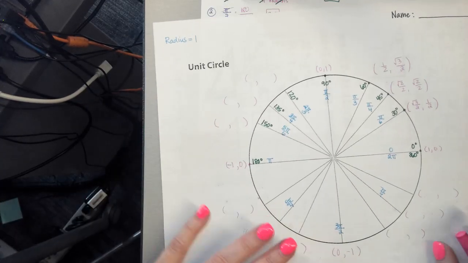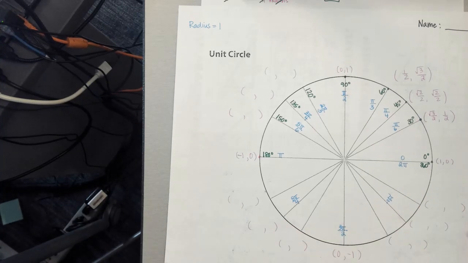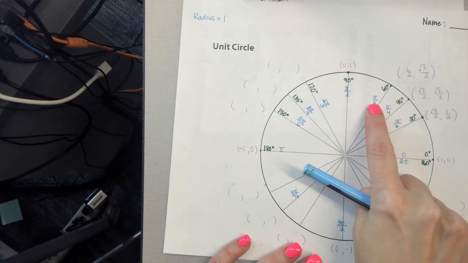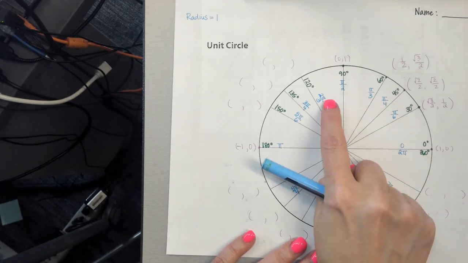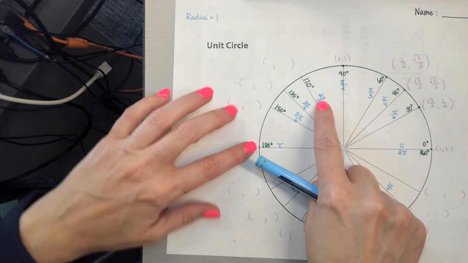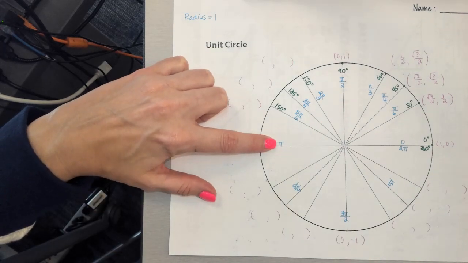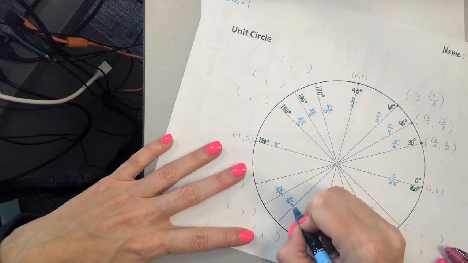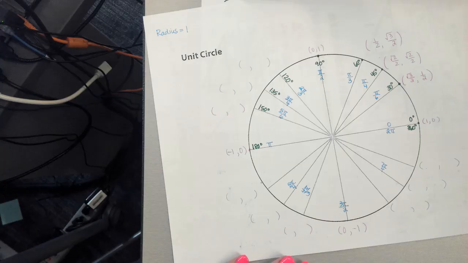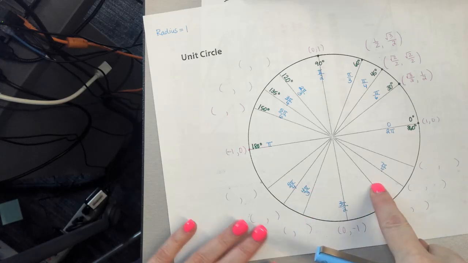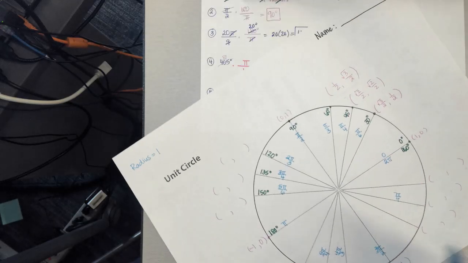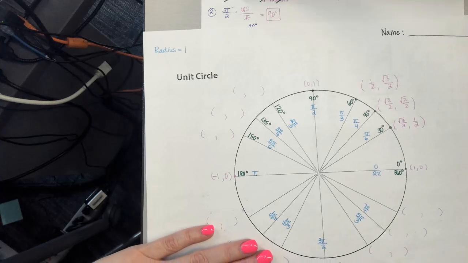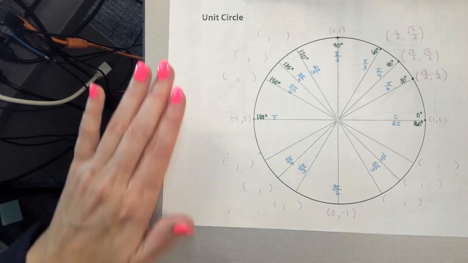Okay, if you don't like the reducing, you can also just count by the pi over 3s because that's a bigger angle. So if you want to count by 60 degrees, it would be 1 pi over 3, 2 pi over 3, 3 pi over 3 is here, then go another 60 degrees to get to 4 pi over 3. And then the next 60-degree angle, you go 30, 30, would be here at 5 pi over 3, and then 6 pi over 3 would be at 2 pi.